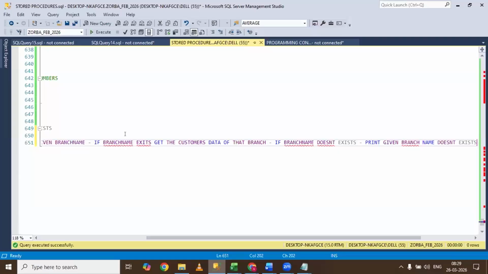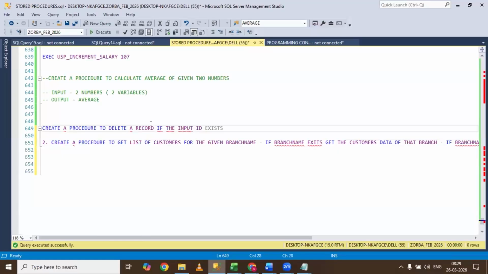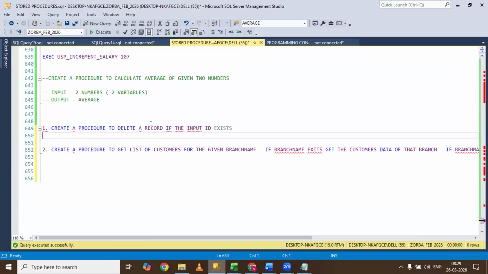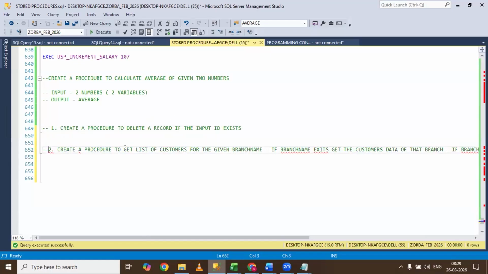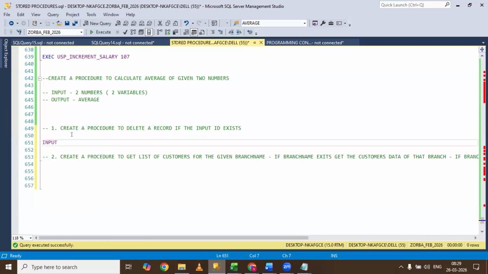Okay. But now it depends how I write the thing. Now see, my requirement is, first one. Example, you can take any table. You can take employee table or customer table or branches table or department table or user table, whatever the table. You just pass the input. Let's say employee ID 104.